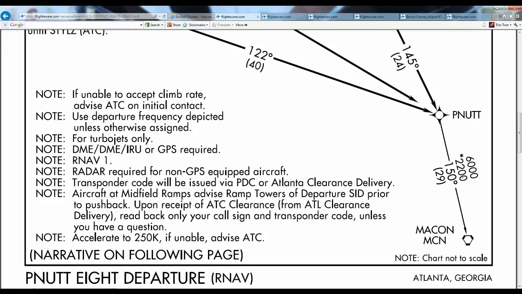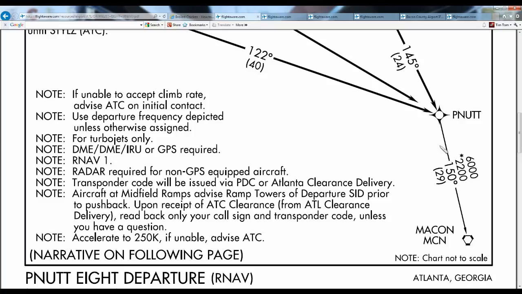Also note, if it's a thin line, but it doesn't have an altitude, if it just has a course, then that's not a transition. That's a theme replicated throughout all of the charts, and that is if you see a thin line that only has a course, that's for navigation purposes, that is not a route you can fly.